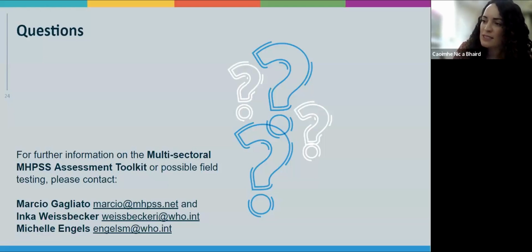We've had a few questions about specific groups. For example, are people with disabilities included in the tool? And if yes, where in the toolkit can I find that information? And we've also had a question about whether persons with lived experience have been included. So I believe we maybe touched on that a little bit in Michelle's presentation, but Michelle, I don't know if you would like to give a little bit more information on that side of things, or any of our speakers, of course, are welcome. Go ahead, Michelle.